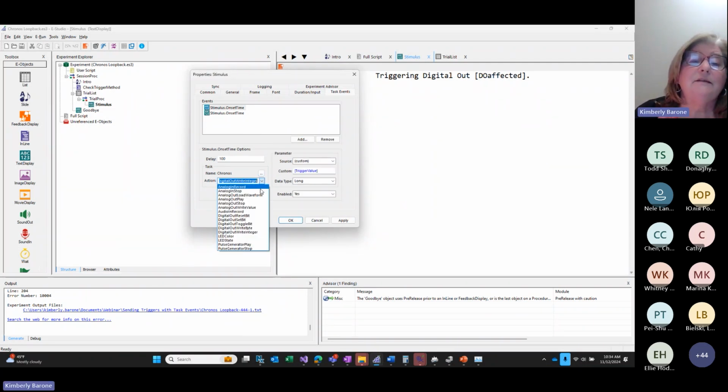Once you pick the device, then you can click on the action field, and this is where you have a list of options. This is where a lot of people get confused because there's a lot of things to choose from here. Well, first of all, we know we want to send out a digital value, so we can ignore the analog values. They are not relevant. There are bit-specific values listed here, and there are non-bit, multi-bit, or numeric-based values, byte and integer. Depending on the value that you need to send, that dictates the value that you pick here.